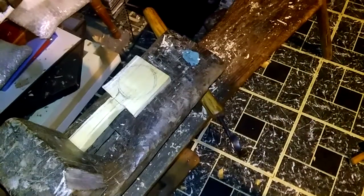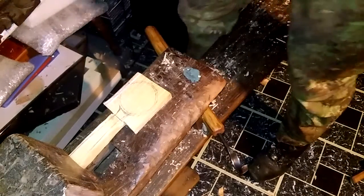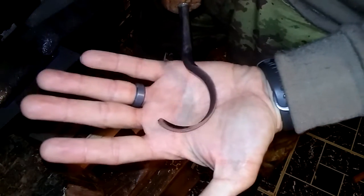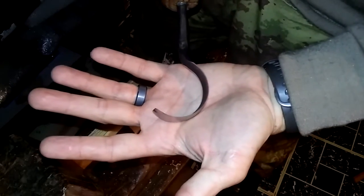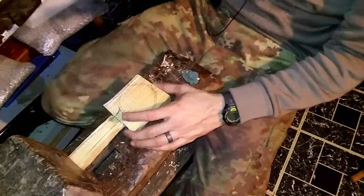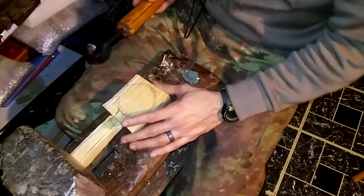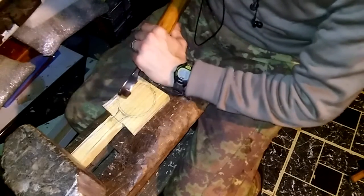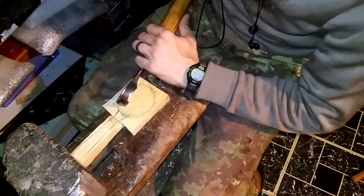We're back. I've positioned the spoon blank on the shave horse and I'm going to clamp that down. We're going to use this Twiccacam that I mentioned in my advanced tool section of my previous video. This is the 50 millimeter radius - I use this for bigger, larger pieces in circumference, and you can get pretty deep with this thing and it finishes really nice. It's kind of like the workhorse of my spoon knives, and then we'll move on to something a little bit more delicate - the falsette blade.